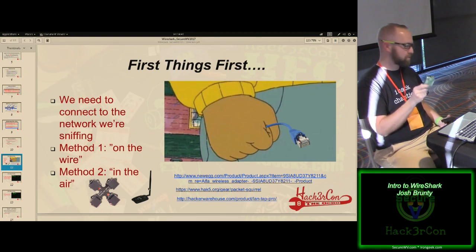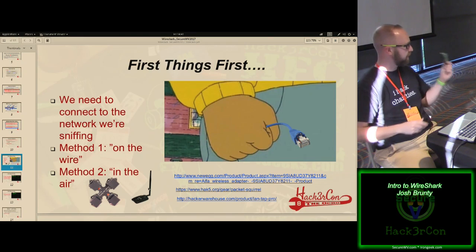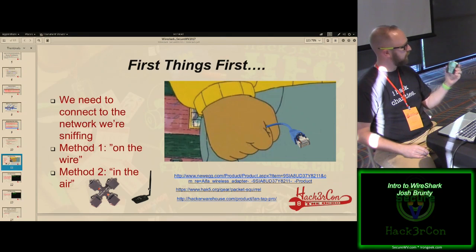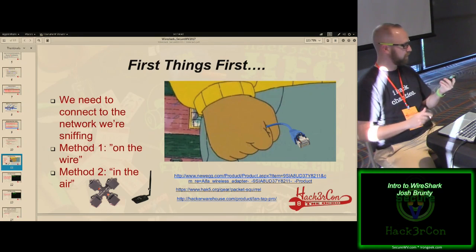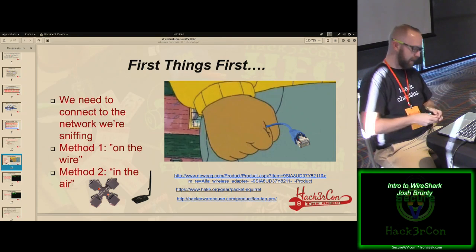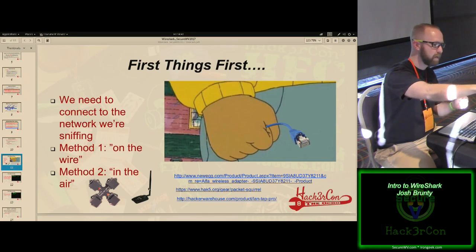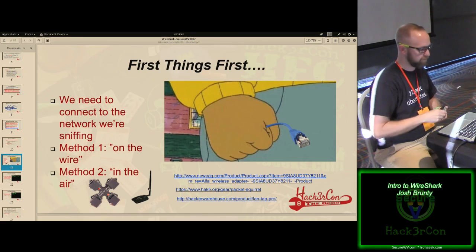Depending on what version of Alfa card you get, the AWUS036 is probably the one you're going to find most easily on Amazon. This very same card, and I'll let you guys pass this around, most of you already have one, is a USB-enabled card. You can attach antennas onto the end of this so you can extend your range if need be. This one, somebody lost my clip on it, probably one of the students. You can clip that onto the back of your laptop and just plug it in and start sniffing as is.